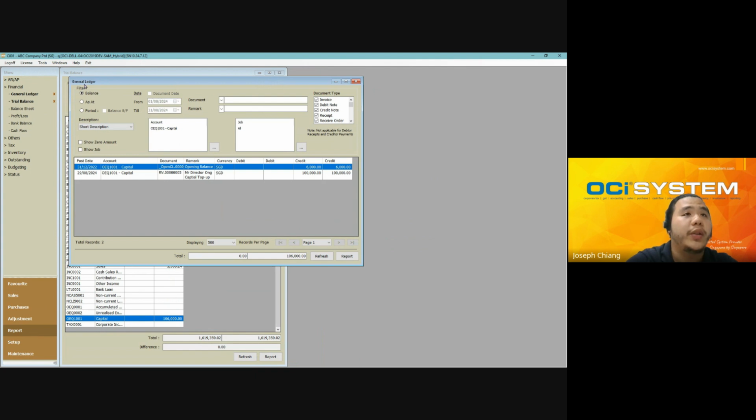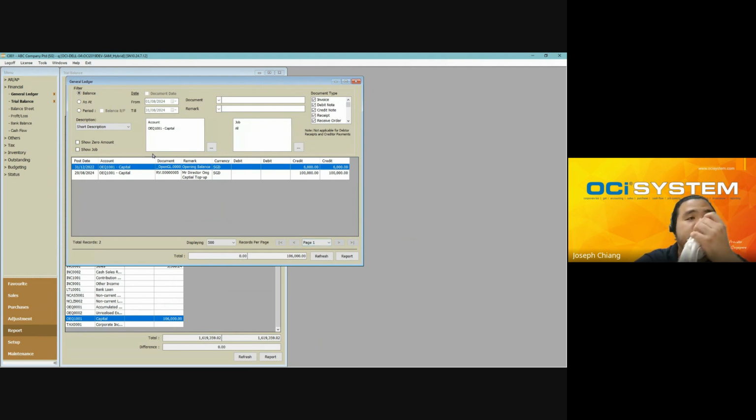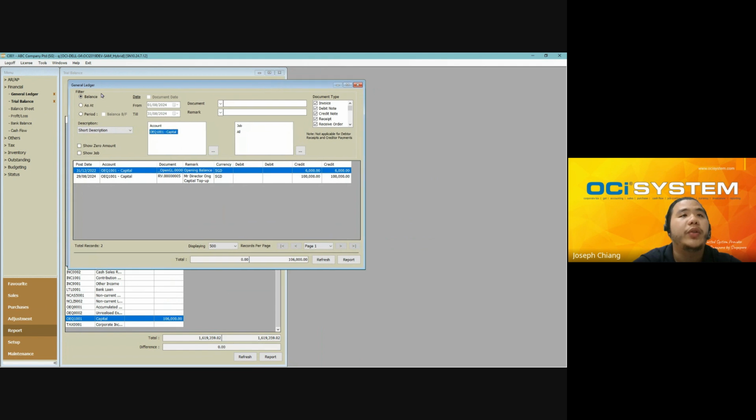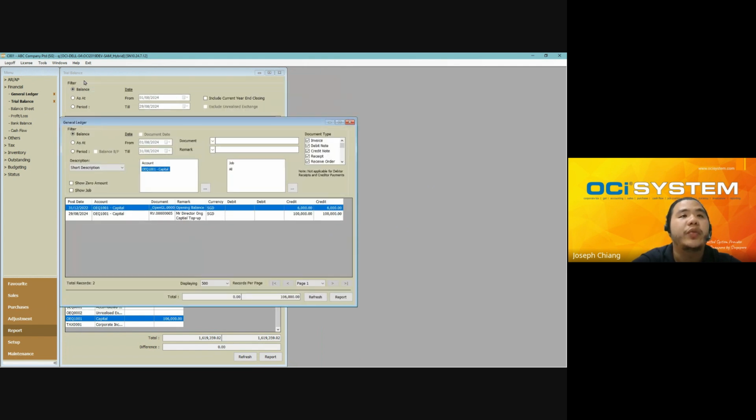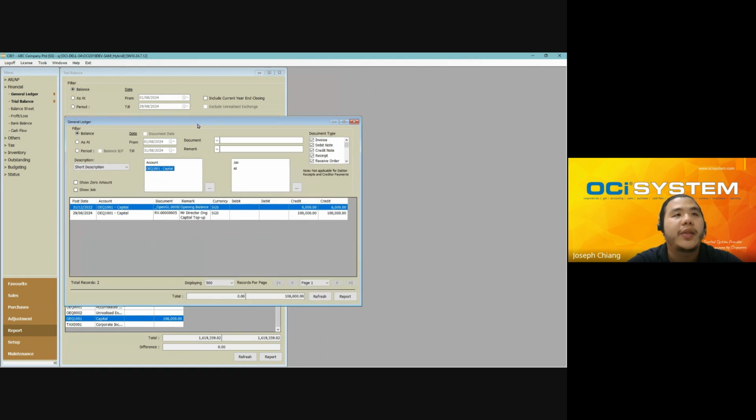This one is actually using the general ledger module, but just like the GL button, it has helped to apply some filters and click refresh for us. The filter here is the account capital, because I double clicked on the balance for capital. The date range is going to match whatever is inside this report. It's basically like me asking the system, show me what transactions make up this balance.